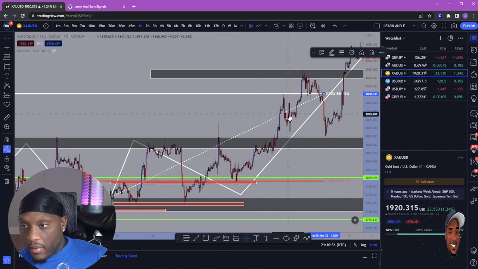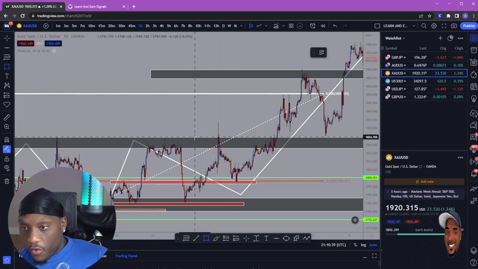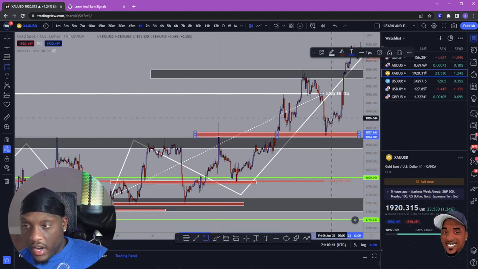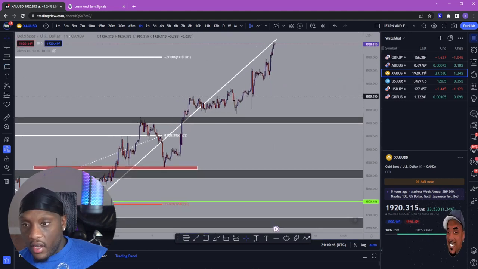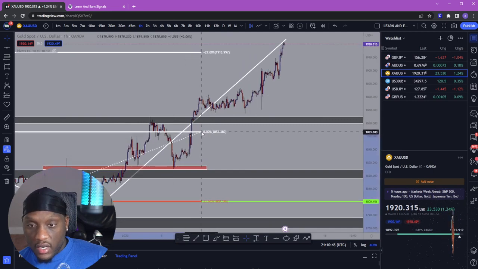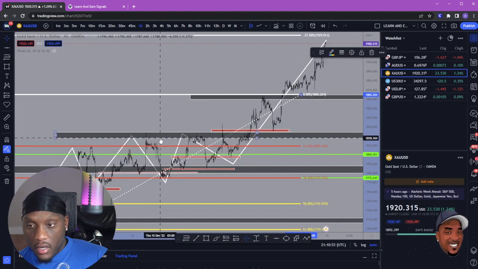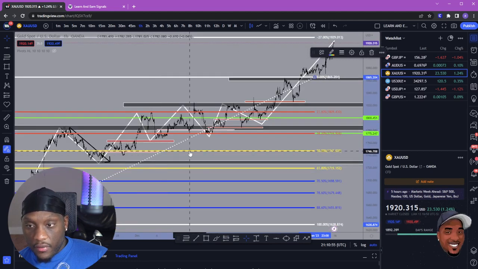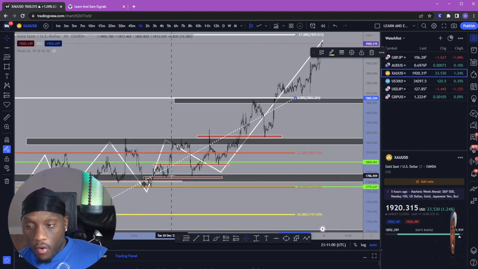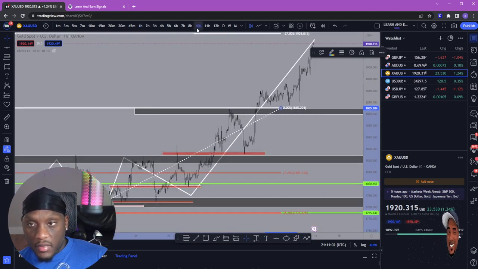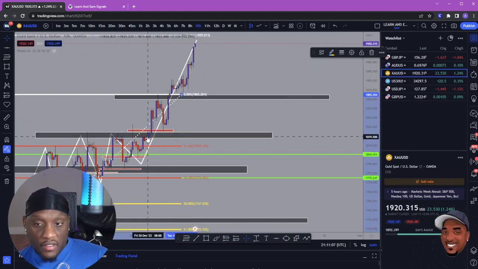You can see that even right here, we got this steep pullback. Why? Because of this rigid wick right here. But you can see this overall area was used for a pullback. Notice that when I drag my fib even upwards to continue maintaining the trend, boom. Right now, peep this. Right from here to here, obviously, this is our new market structure low right here. I could base an overall move right here, but the reason why I'm not is because if I backtrack overall to our 0%, this pullback didn't even make it nowhere near close.